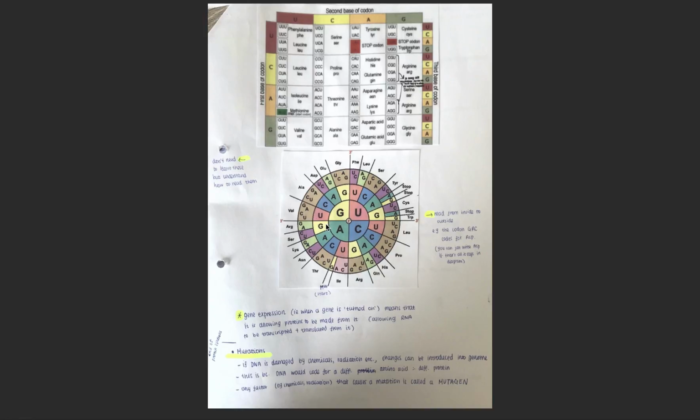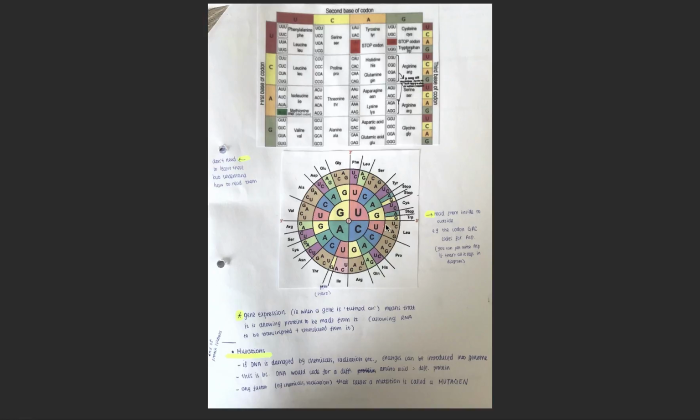If they try to trick you and they said, hey, you've got an anticodon of GGU, don't be fooled into looking and finding GGU glycine, because you're looking for the anticodon. Now we need to work out what the codon is. If the anticodon is GGU, then the codon would be CCA. We look for CCA, here's CCA, proline. That's the amino acid that will be formed.